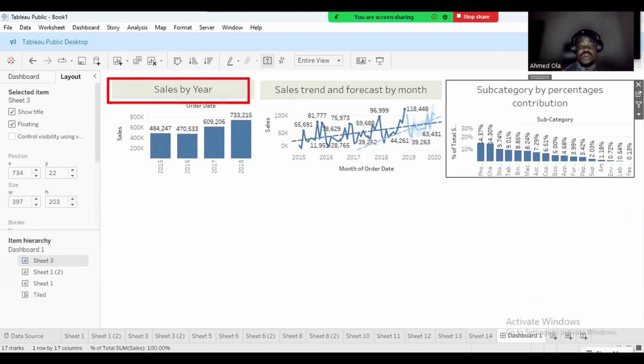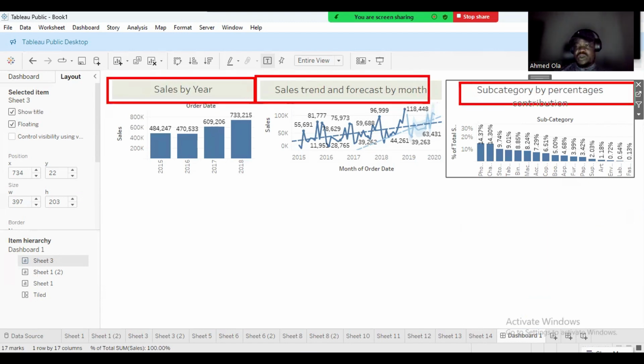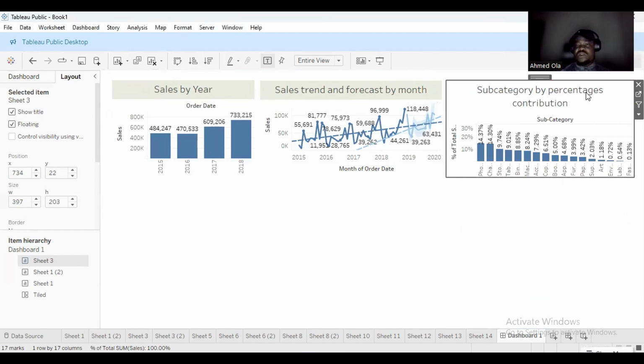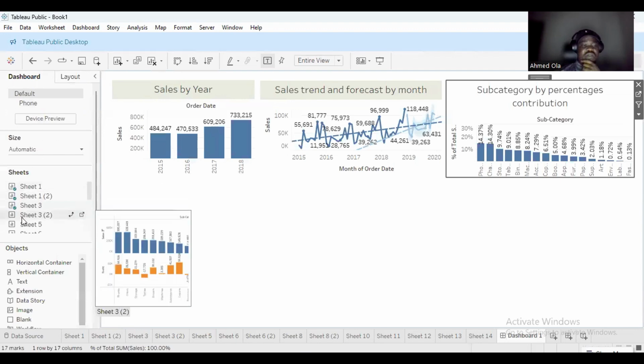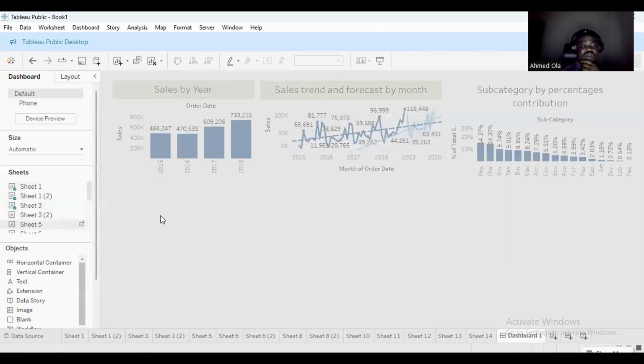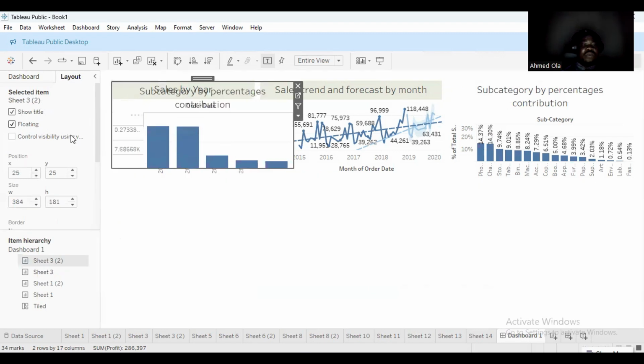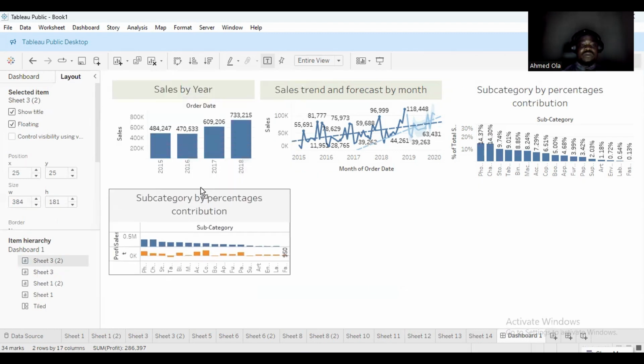This is what you have as your title, and you also want to have this as a title. But because of time, I couldn't put all the titles down. This is something you can do on your own. You just have to start dropping each of the sheets inside this place. You can drag this one here also, and I'm going to put it in floating.